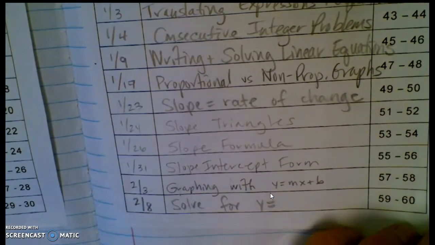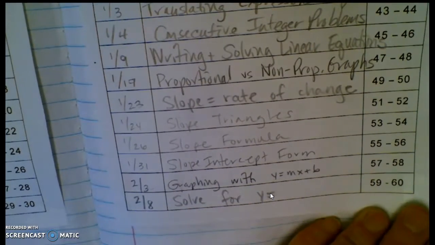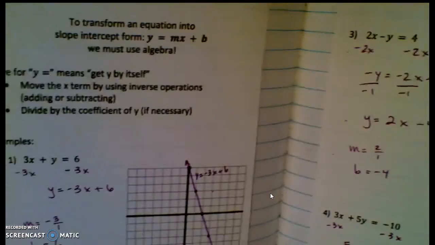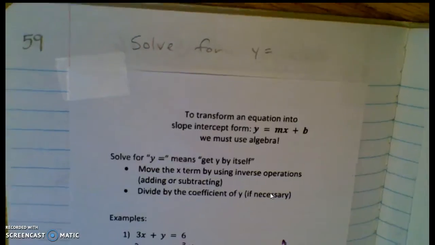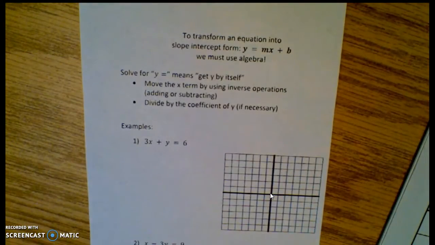Catch up the other pages. You'll notice we're at the end of our second page of table of contents, up to pages 59 and 60. After the video lesson, you're going to put your notes into pages 59 and 60. Very simple. Just half a sheet goes on page 59, half a sheet goes on page 60. So, without further ado, this is the first note sheet we're going to work with.